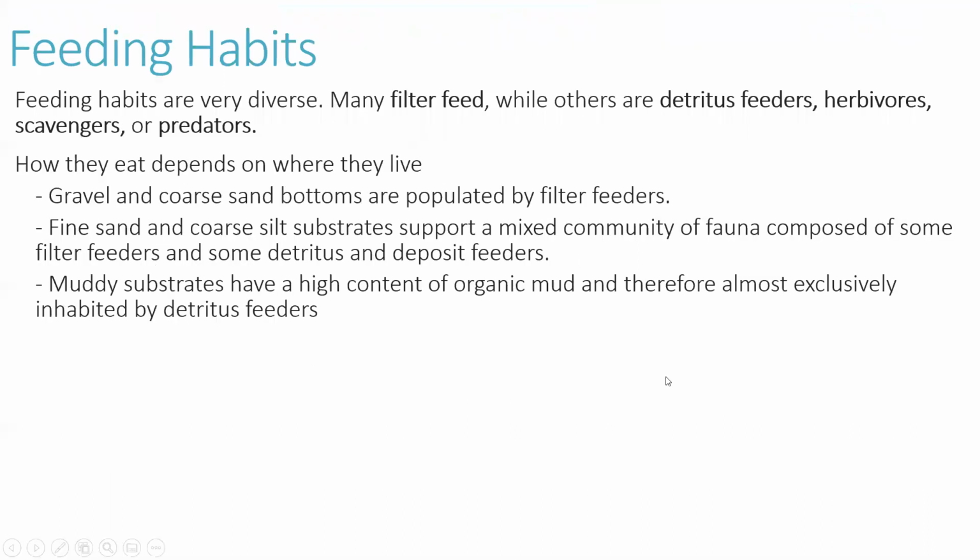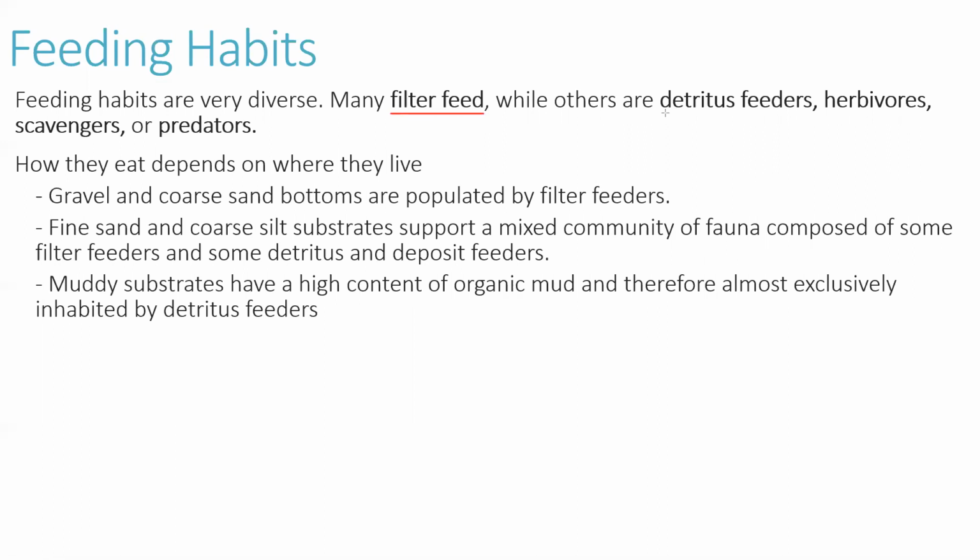Okay, so the different environments are going to promote different feeding habits, right? So just like humans, just like all animals, whatever is closest to us is what we're going to eat, right? Is what we're going to grow up eating. So especially before superstores and Walmart and all that good stuff, we only ate things that were either in season or around us. So because there are different substrate, there's different wave energy, there's different turbulence, that's going to promote a lot of different feeding habits depending on where the specific organisms live. So the feeding habits are super diverse. Some are filter feeders, which means that they sort of attach onto the substrate and they allow water to pass through them and they filter out their food from the water.